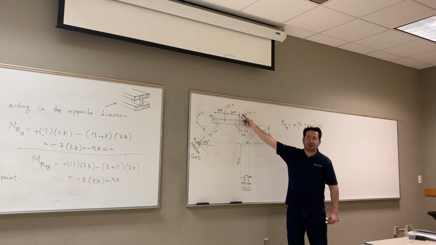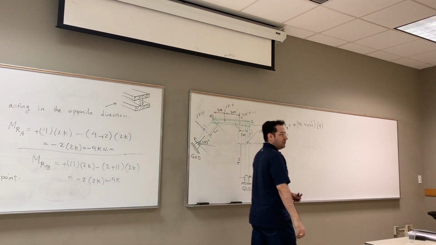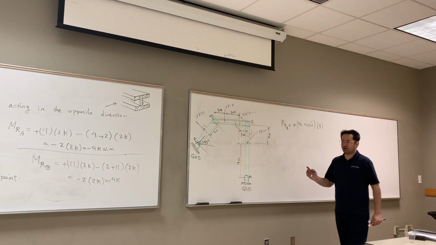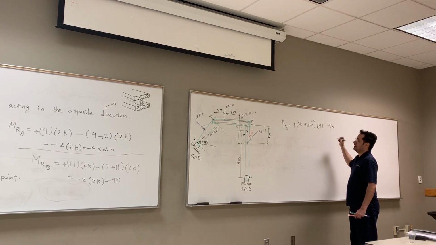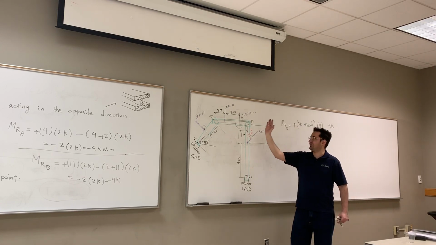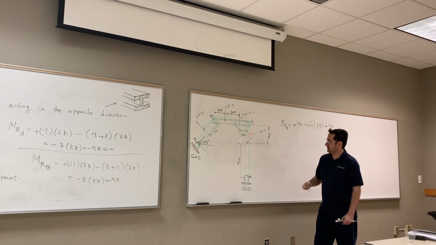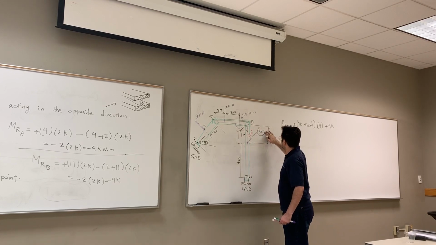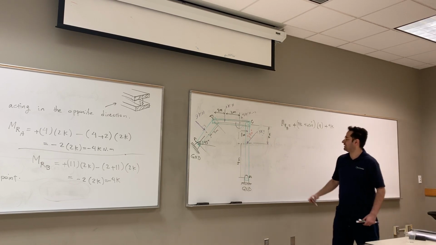What should I do with this? That's right. It's a couple moment. You don't need to move it, because it's universal. It doesn't matter what reference point you use. It's the same, right? So I just add it to this. I write 4K, plus or minus. Take your right hand. You see the direction of rotation is plus. So you got rid of this, and this. Let's not make it too complicated. We have enough notation on the figure. I don't want to make it more complicated than it is.